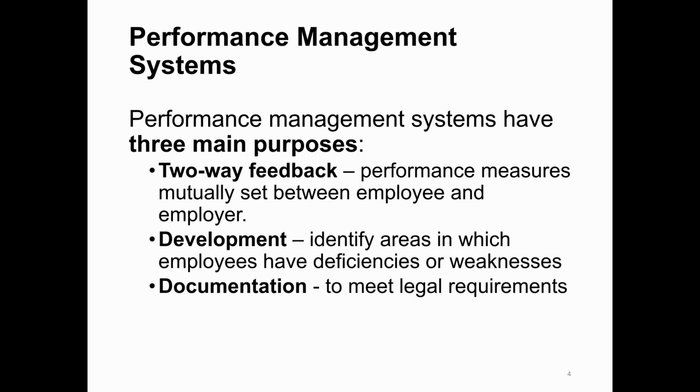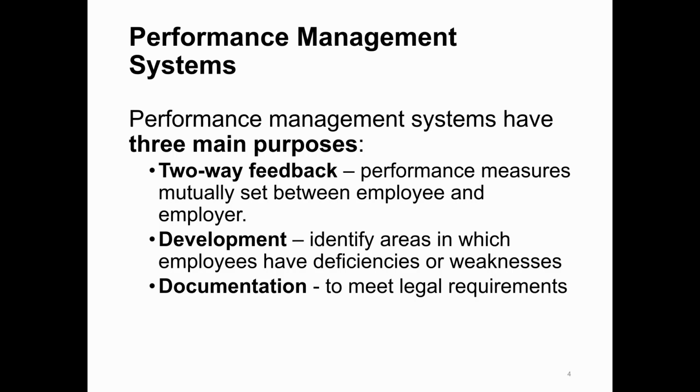The second purpose of performance management system is development. Once the evaluation phase is done, there's a whole phase of development as well. Employees are told about their deficiencies and weaknesses, and then there's a whole area of developing those employees in those deficient areas. Then the third purpose of performance management is documentation.